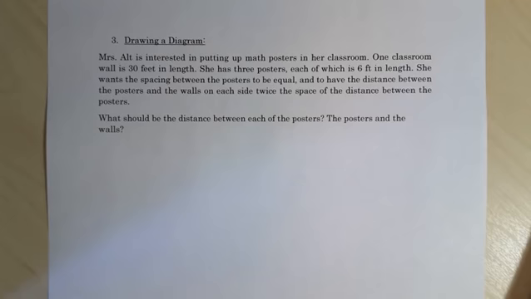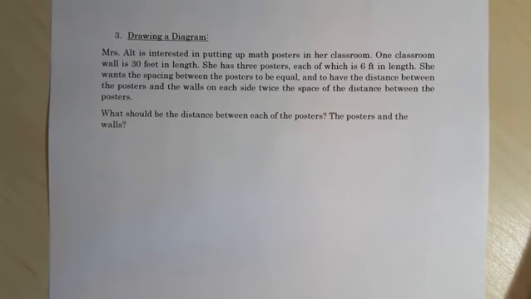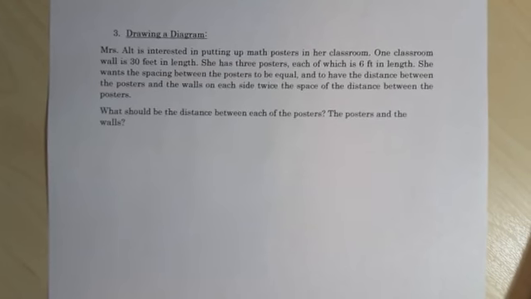So this says Mrs. Alt is interested in putting up math posters in her classroom, and I always am. It tells me one classroom wall is 30 feet in length. She has 3 posters, each of which is 6 feet in length. She wants the spacing between the posters to be equal, and to have the distance between the posters and the walls on each side twice the space of the distance between the posters. So let's get this all in a picture.